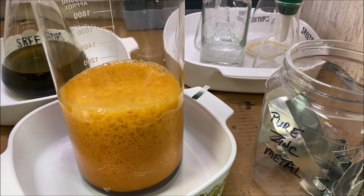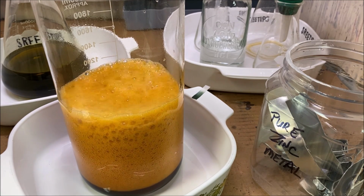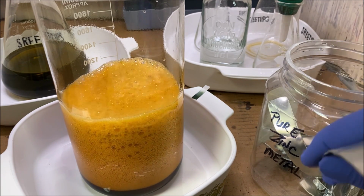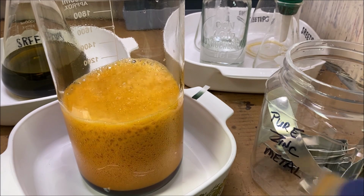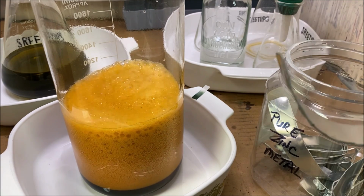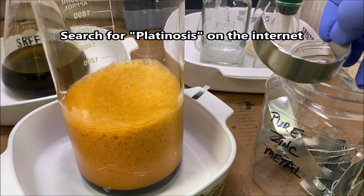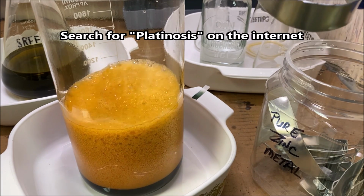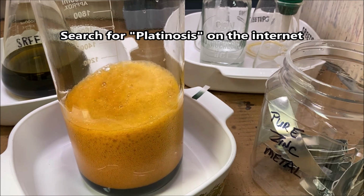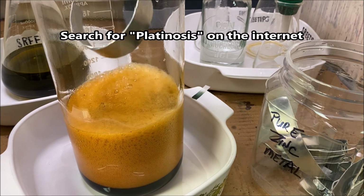If I didn't have this fume hood drawing the air away from me, I'd be breathing finely atomized droplets of platinum group metals. And if you don't understand why that's so dangerous, look up the word platinosis on the internet, and you can read about what illness a person would get by getting some of this platinum in solution on your skin.